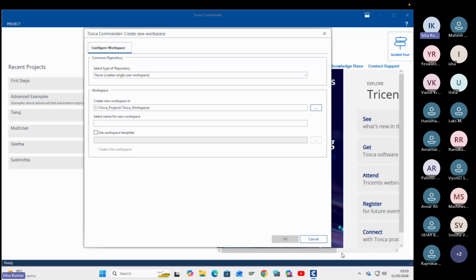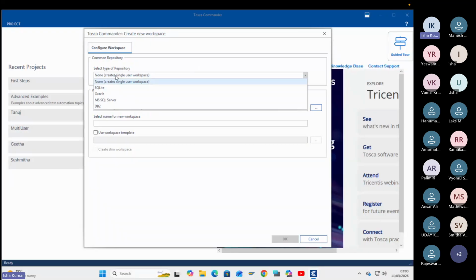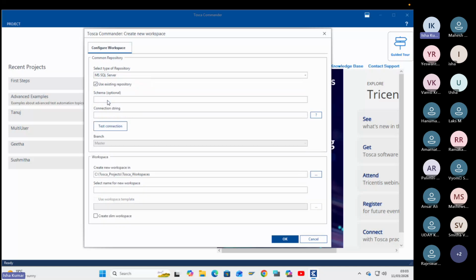As I said, you have a repository. You can create a single user workspace, or you can create your workspace with this. For example, if you go to your organization, you might have an MS SQL server. So you need to ask for the connection string, and then connect to that connection string.